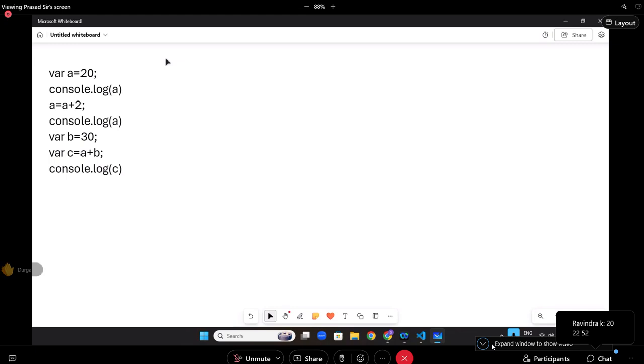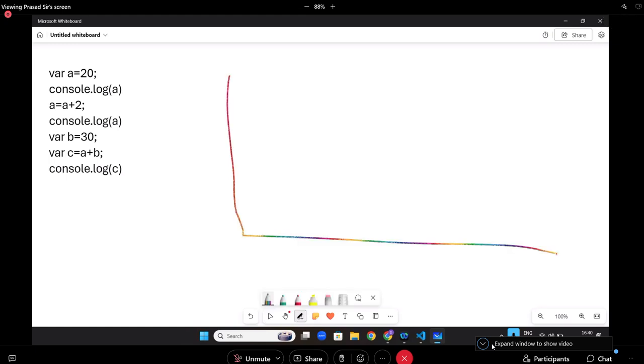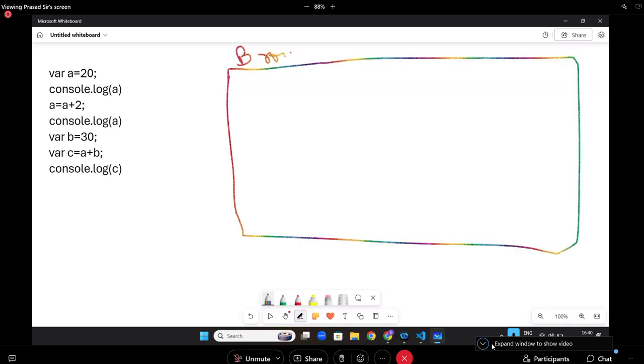Okay. Now, let's go here. Browser. Every browser will have its own JS engine, also known as the browser engine.